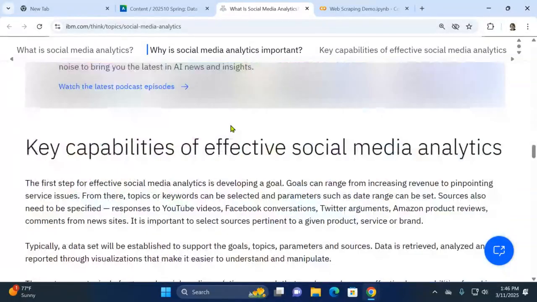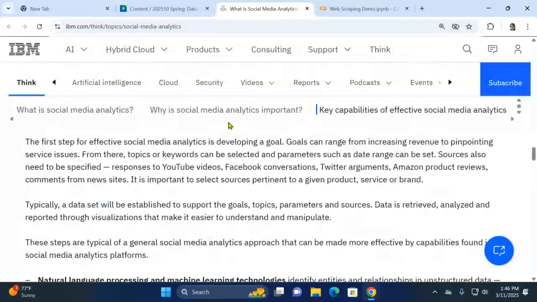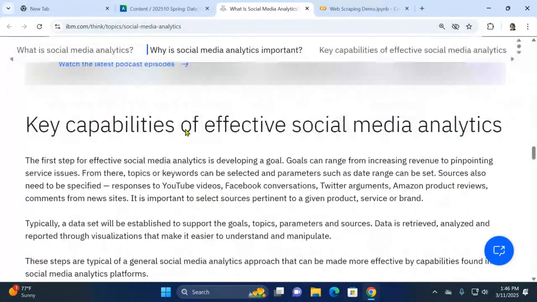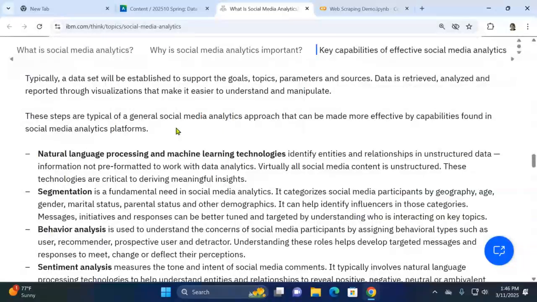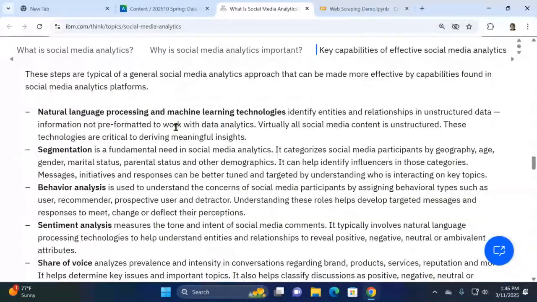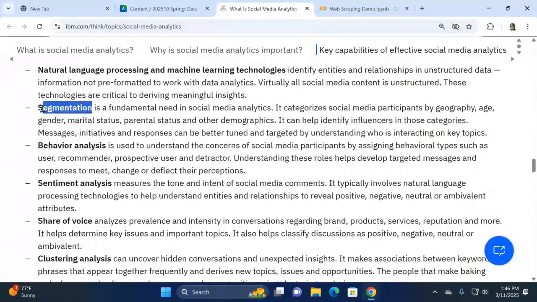When it comes to social media analytics, we're using a variety of different tools and techniques. For example, looking at the text, we've got natural language processing. In statistics, we need to be able to segment and stratify our population of customers into various demographics or customer groups.